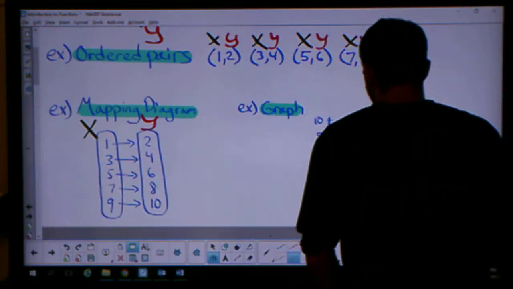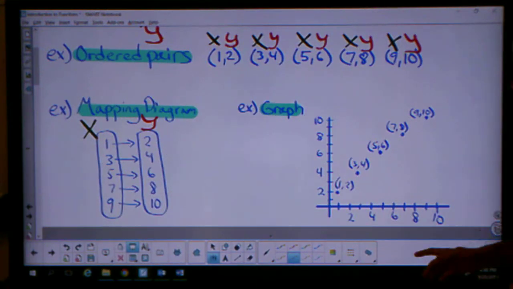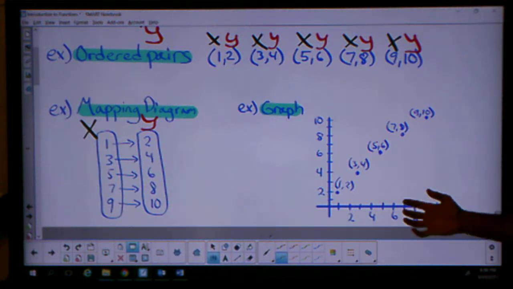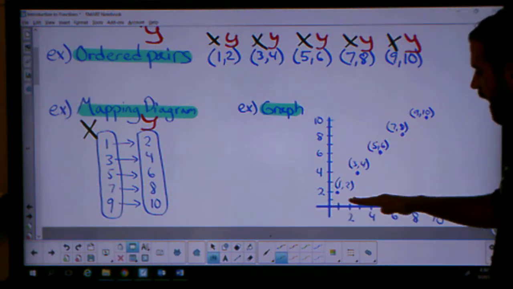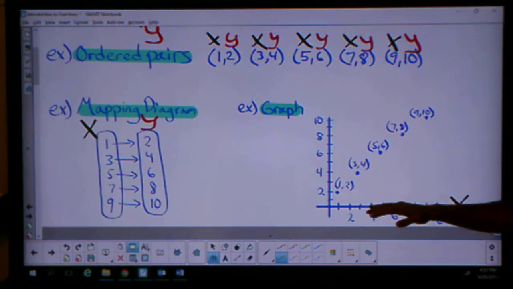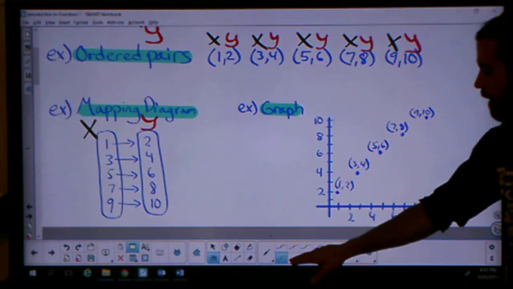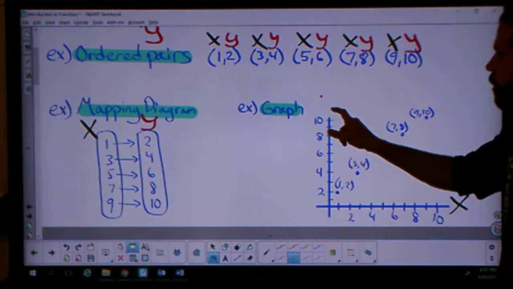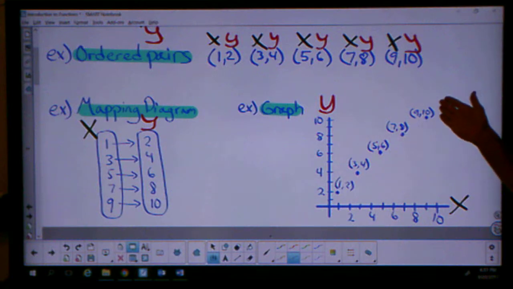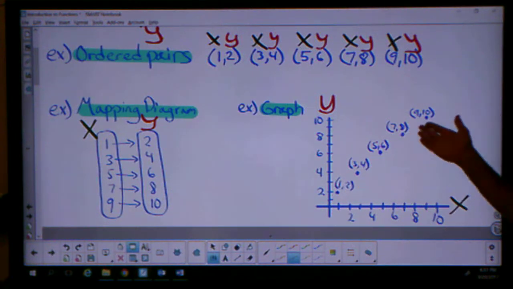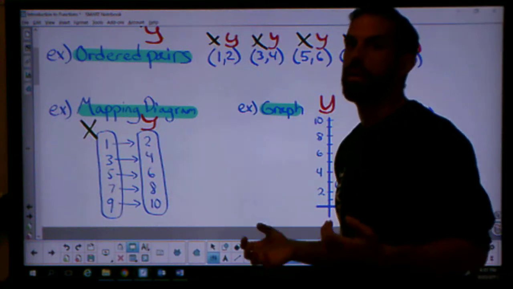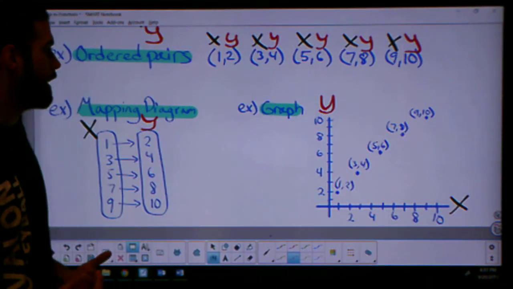Now over here with the graph, it's still essentially the same idea, only we are now plotting points on the coordinate plane. So in this particular case, the x-axis, something else that should be known from last year's math class, is located on the horizontal line, and then the y-axis would be the vertical line. When you plot your points, they would go up in an ascending fashion just like this, but in all three of these cases, we are just representing a function, what it basically is.